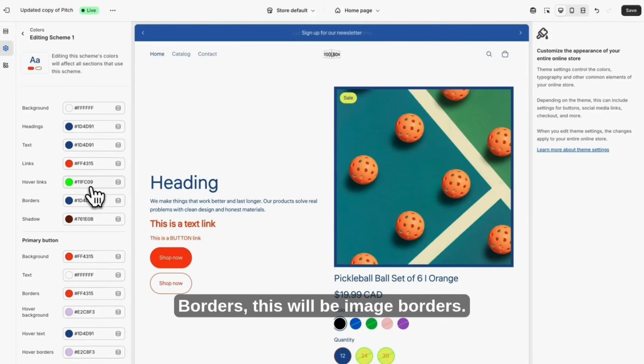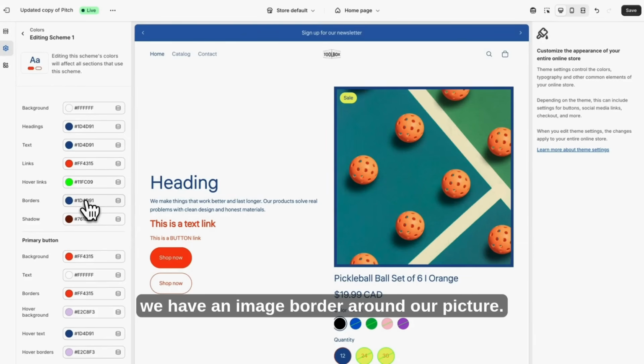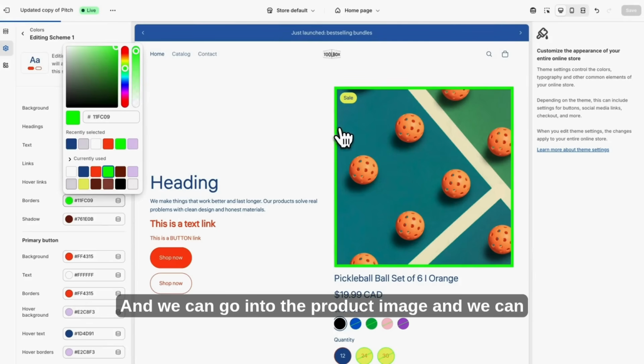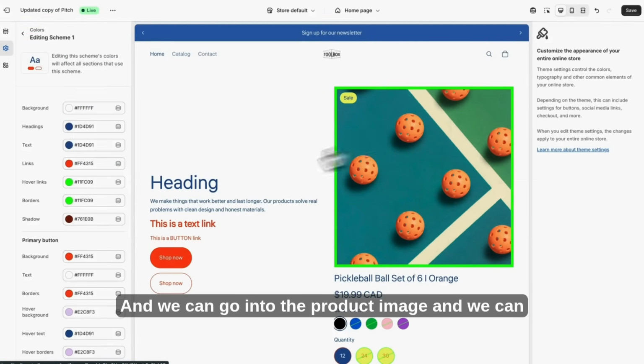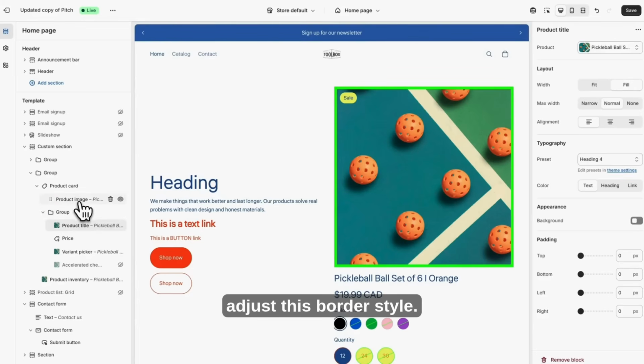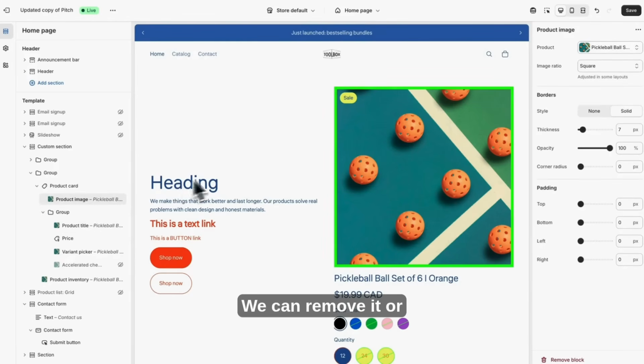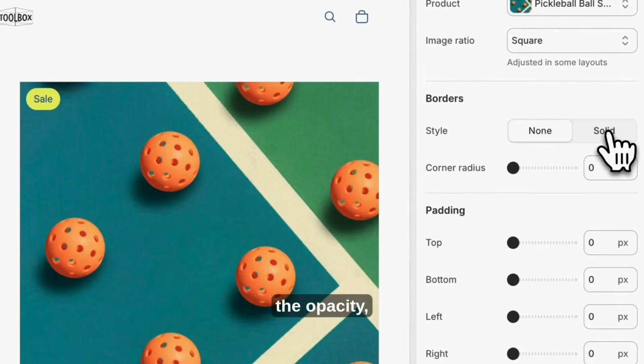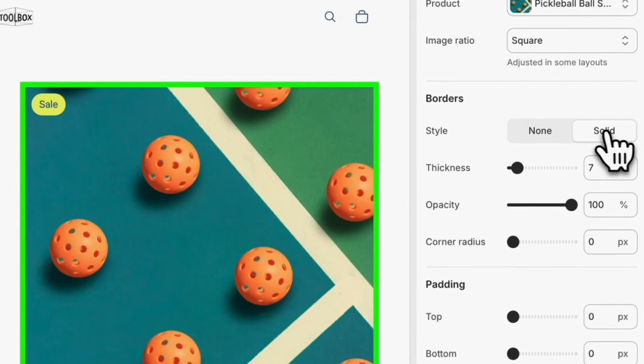Borders, this will be image borders. For example, you see on the right, we have an image border around our picture. And we can go into the product image and we can adjust this border style. We can remove it or add one, change the thickness, the opacity, the corner radius.